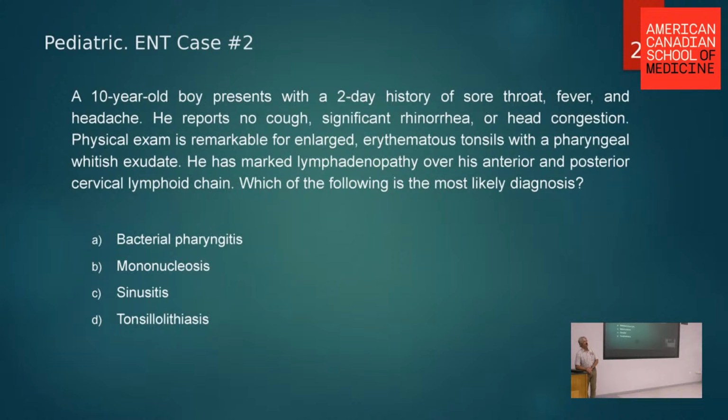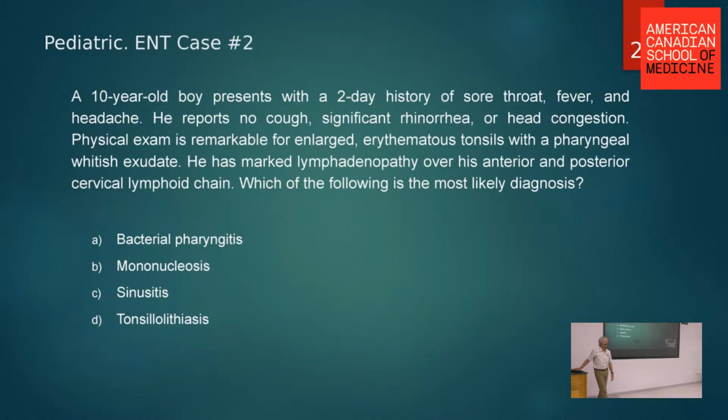tonsillithiasis. That's from chronic tonsillitis, and you get inspissated secretions. You almost get some small stones that form and block some of the drainage of the tonsils. Remember, tonsils are essentially lymph nodes that help fight infection. So chronic infection can give you chronically enlarged tonsils. Sinusitis, absence of head congestion and rhinorrhea, and so it doesn't really sound like a sinusitis.